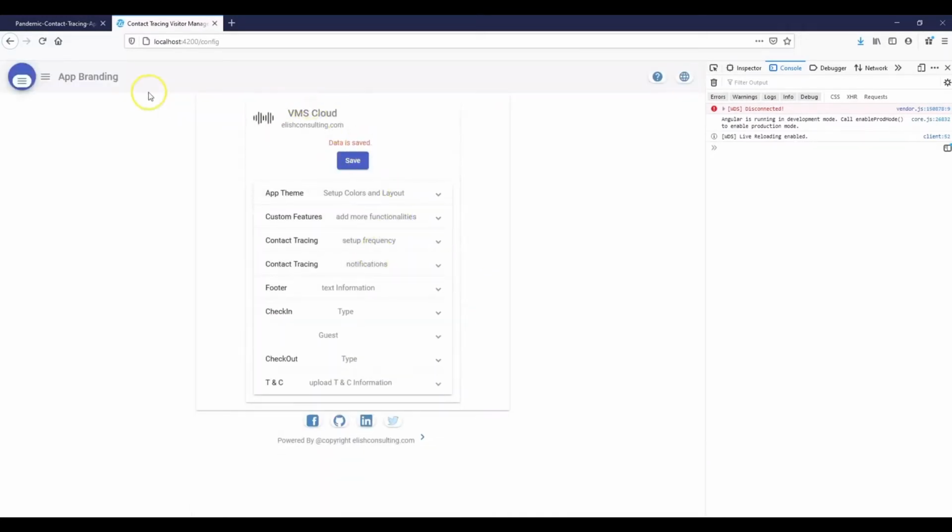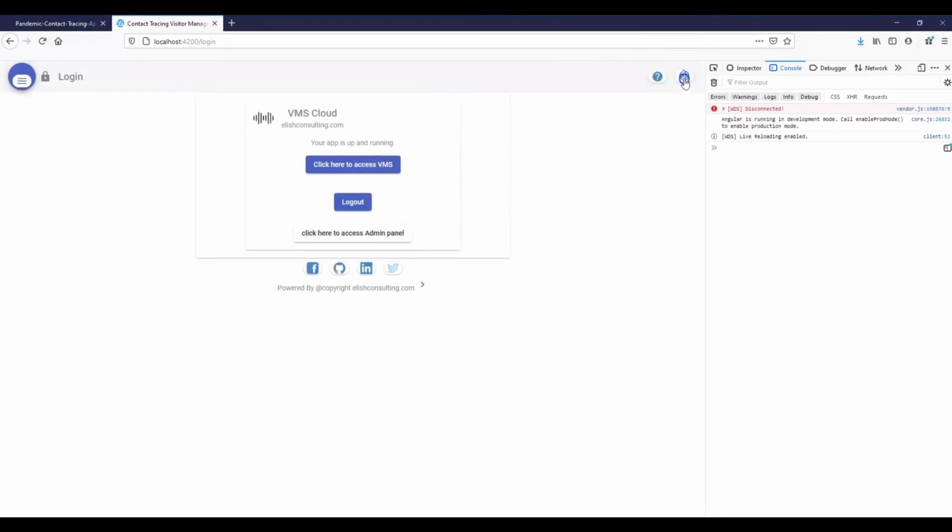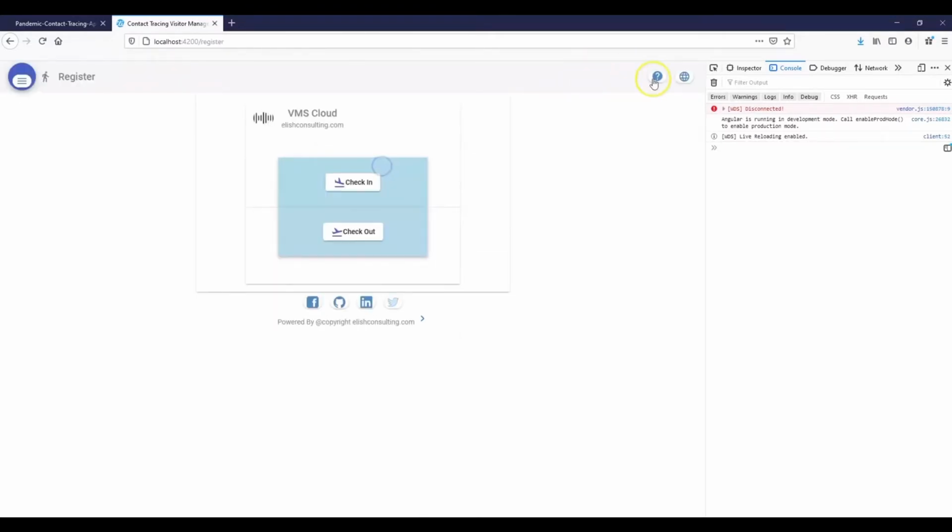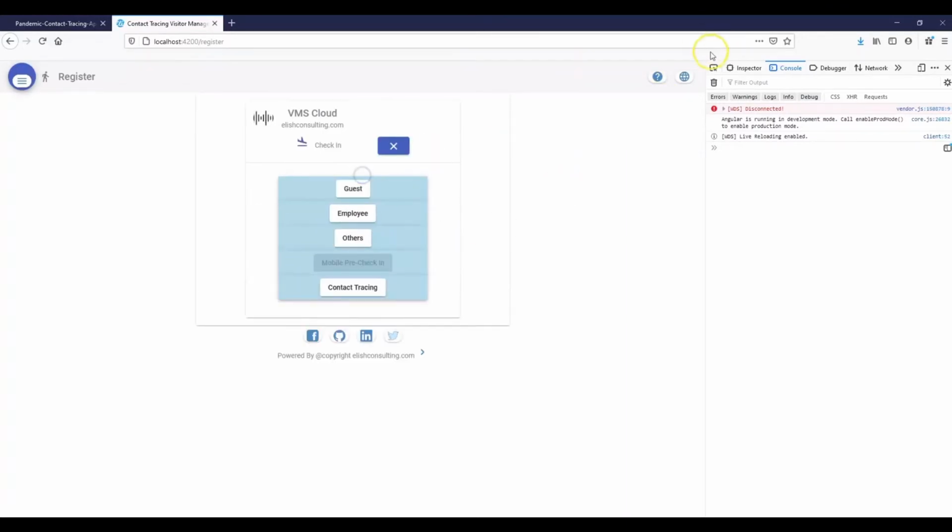Now let me cover some other functionalities. You see that there are a couple of help icons, or rather, this app is actually a multilingual app. Suppose you want to deploy this code in some other language, say Hindi or French or Espanol or maybe English. English is already English, so you can easily do that. There is another functionality called help. For example, you are on this screen and the help is showing the text that, hey, these are two different methods you can check in. When you are on a different screen, please pay attention, the help changes accordingly. That's another very nice functionality.